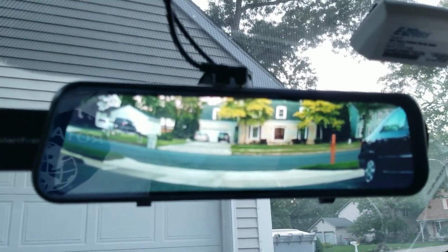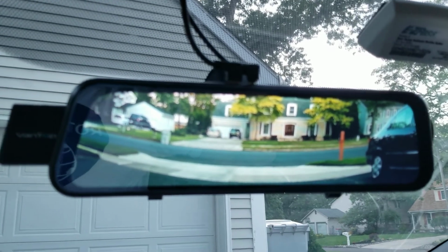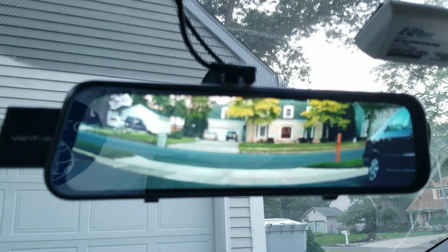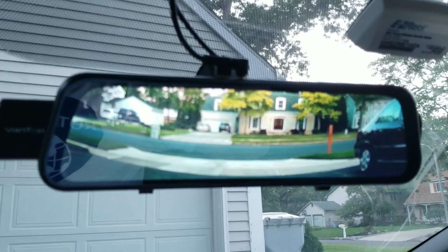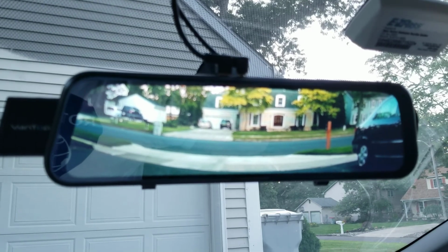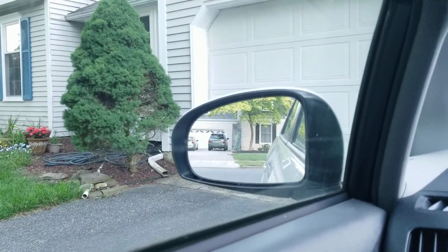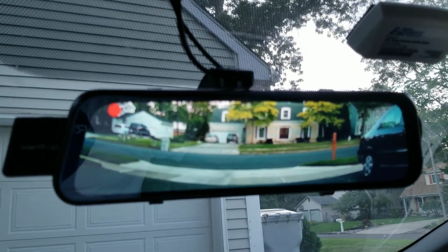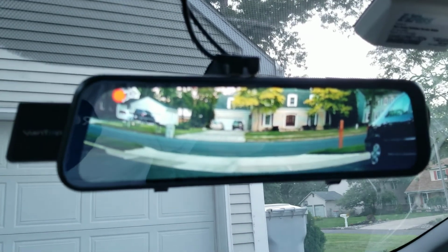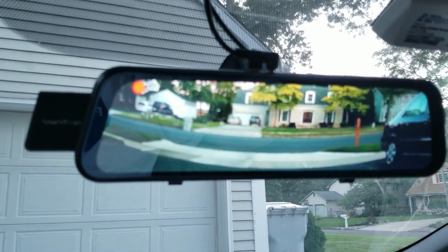I have to say that it took me a few weeks to get used to this thing, and the reason being is, one, it's a little darker than the regular rear view mirrors. You can see how much brighter the plane mirror is compared to the digital one. So I had to get used to the difference in light intensity.